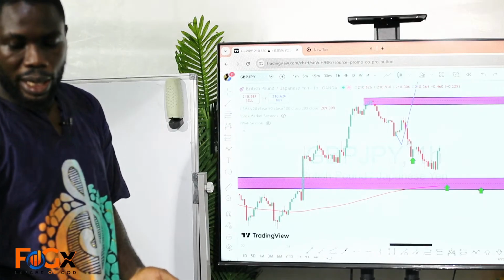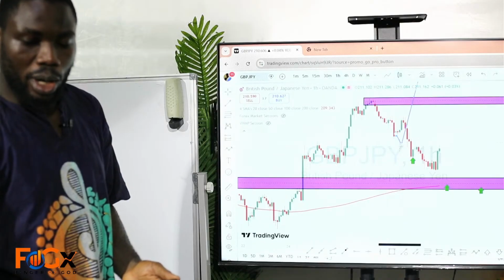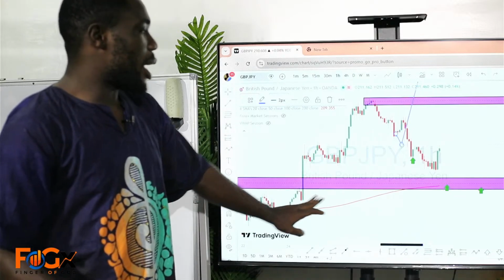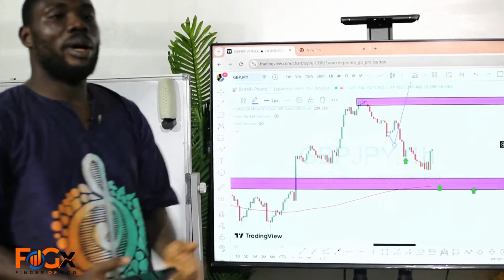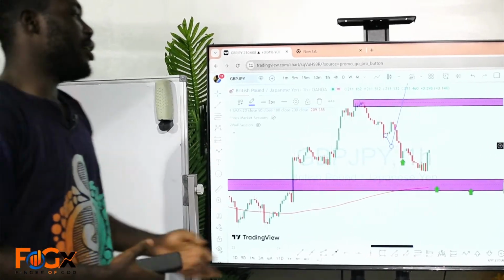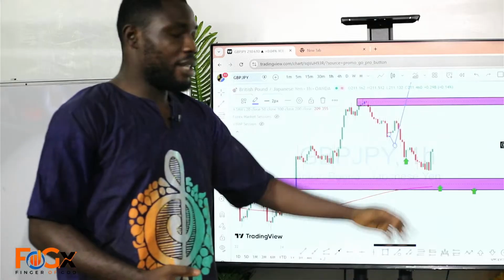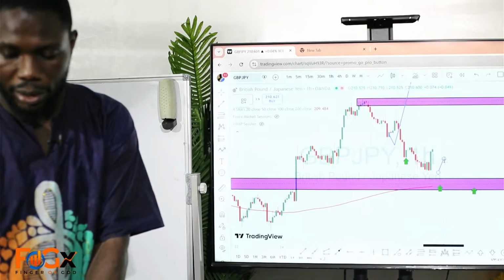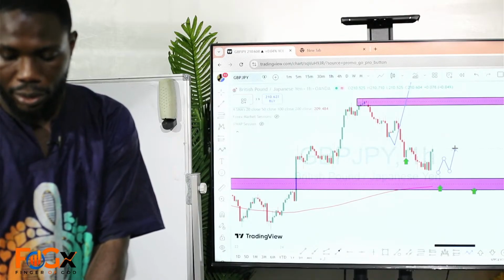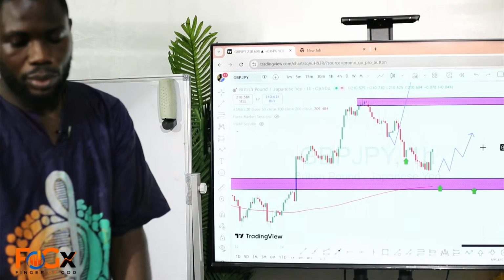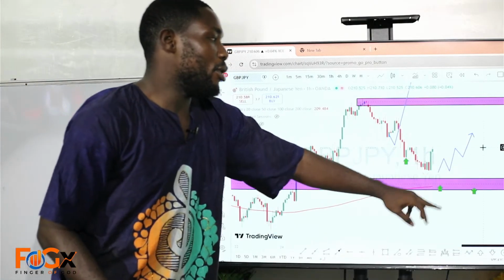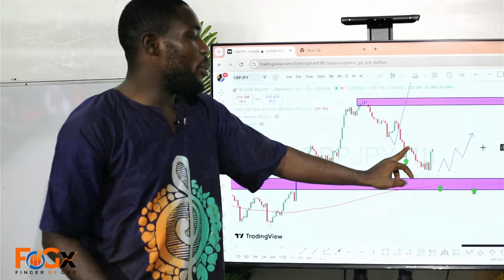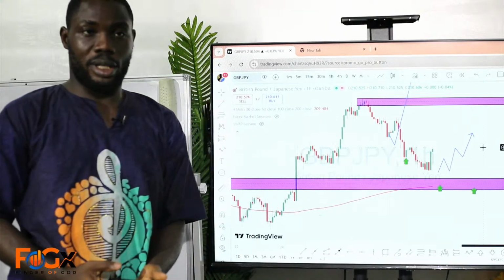Now if we want to say which among these zones we will look at, finally it is this one. We'll wait for price to tap this, then we go to our lower time frame to find a better structure on the microstructure. Let's say on our 5 minutes, we'll see something like this happening. So we can buy from around this zone on the 5 minutes. But on the 1 hour, we may be breaking just this high. I don't know if you understand what I'm saying.